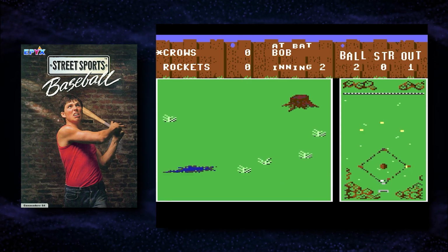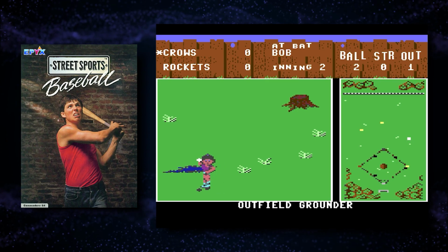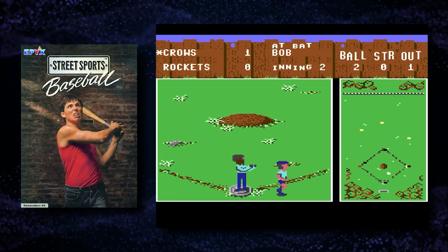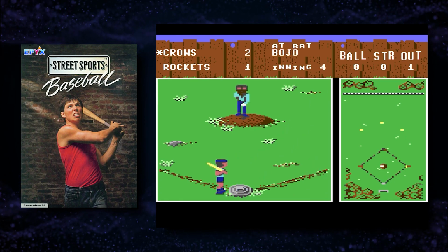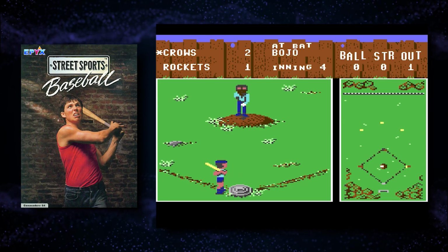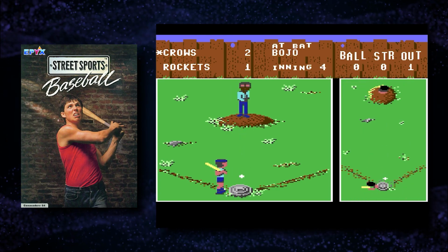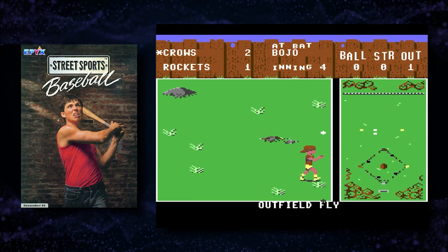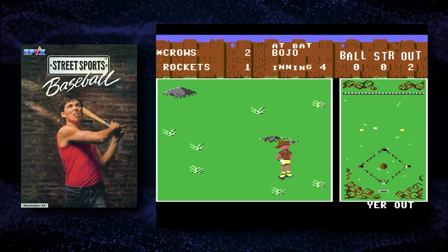One thing that was very obvious as I was playing is that the game doesn't really follow all the standard baseball rules. Usually in baseball, if there's a pop fly that's caught by a fielder, any runners on base have to tag the base they were on before trying to advance to the next base if they think they can make it. However, in this game, all the runners will just start running to the next base as soon as the ball is hit. And at first I was like, hey, now wait a minute. You have to wait to see if the fielder catches the ball before running to the next base.